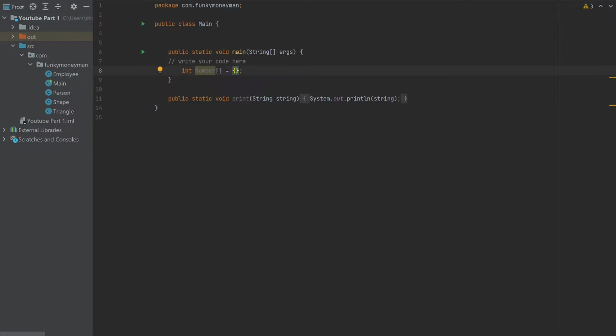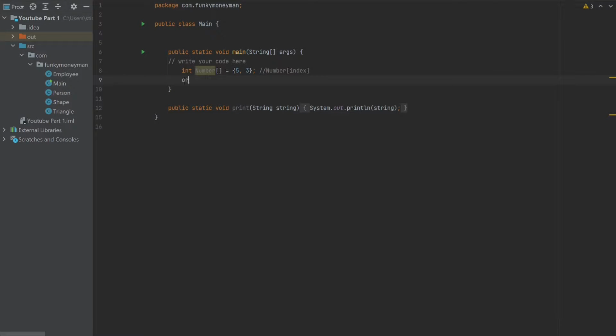So if we say 5, then 3, then this now holds the number 5 and the number 3. And if we want to access it, then we would say number and then the index. So if we want the first one, we'd say 0 because that's index 0. And this is index 1.